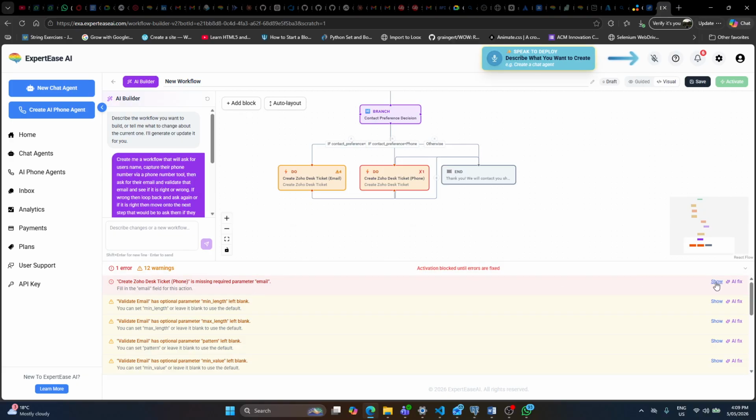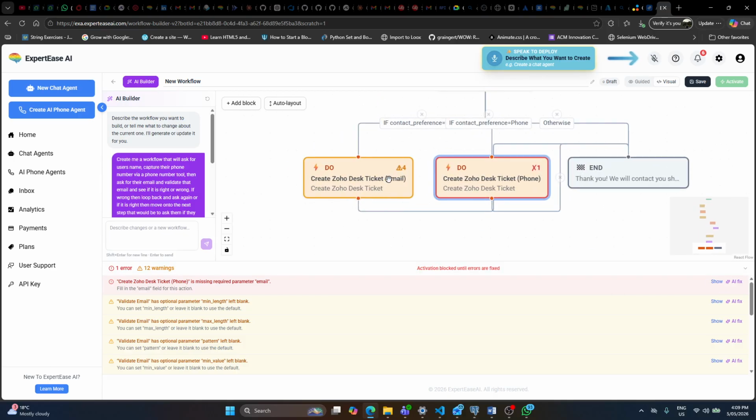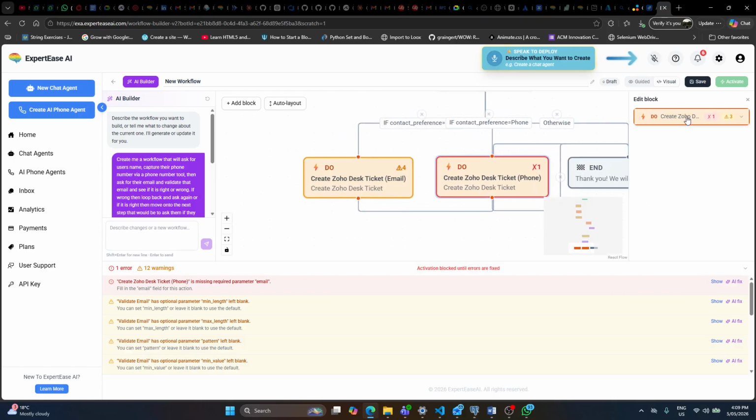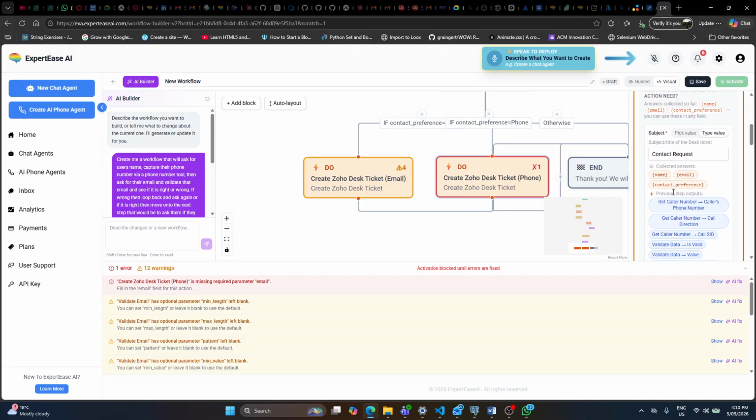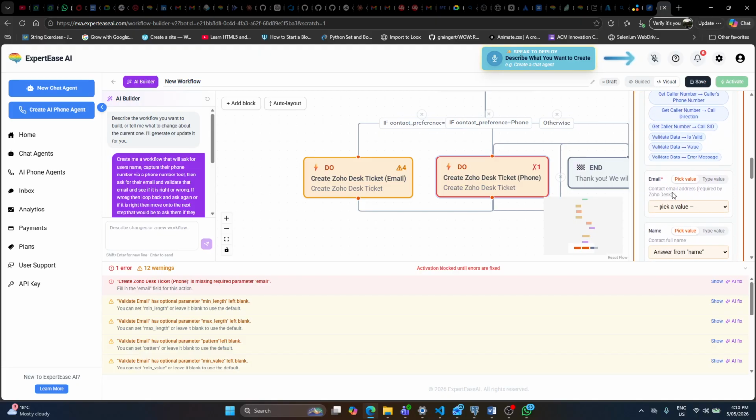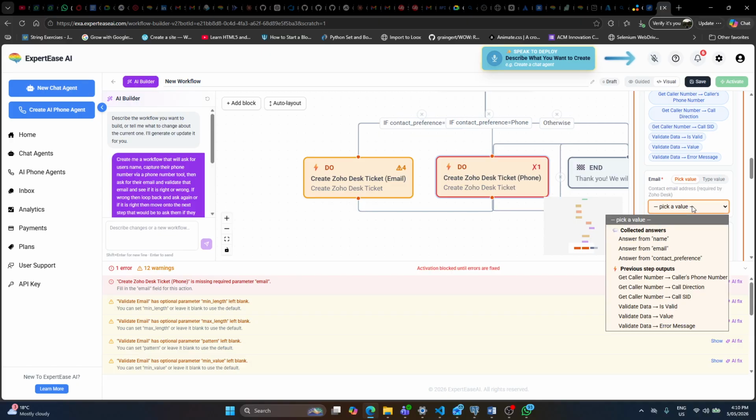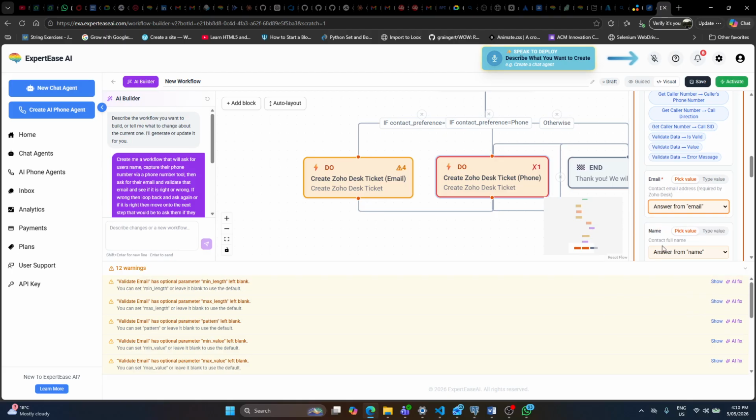If we go ahead and see what it tells us, it's basically saying that this certain place is missing a value which it doesn't necessarily need. So we're going to give it a value and that should go away. The warnings are something that you could probably ignore.